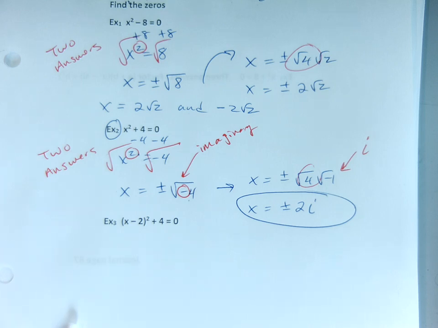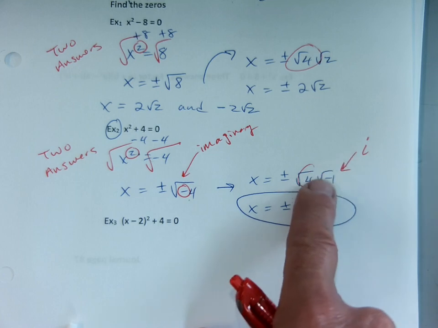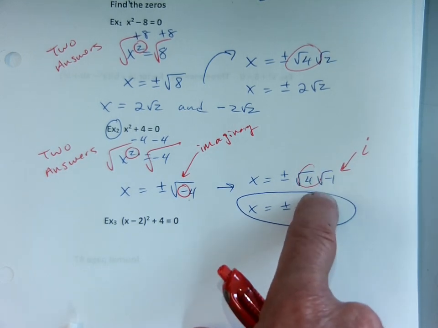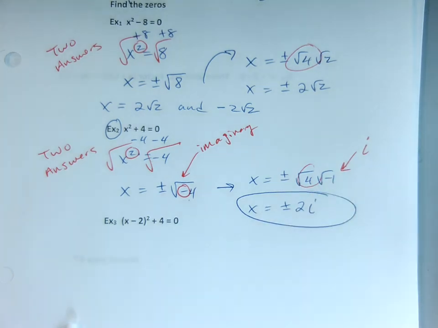So in this example, while you're catching up, when I took the square root, I wound up with a square root of a negative number, which you can't have. You can't have the square root of a negative number, but if we allow i as part of our answer, we can do it. So to make it easy, I broke negative 4 up into 4 times negative 1. So there's my i. The square root of negative 1 is i, and the square root of 4 is 2. And my i comes from the square root of negative 1. And I'll wait for you, okay?